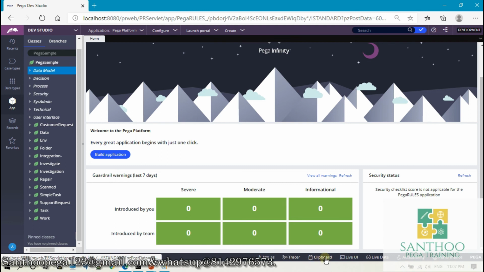And here you see the tracer, clipboard, and live UI. These are the tools we use to debug, so we have to understand how to debug and implement the application, and identify the issue. The small thing to understand is this: whenever you develop the code, if you get any issues in the middle, how would you identify them? When it's not displaying the data, what is the major issue you think of? First, you need to understand these terminologies.